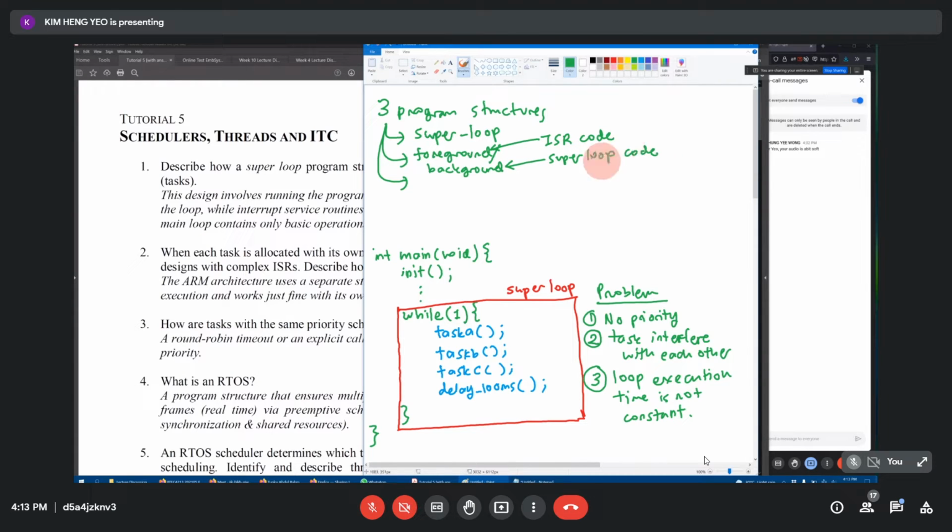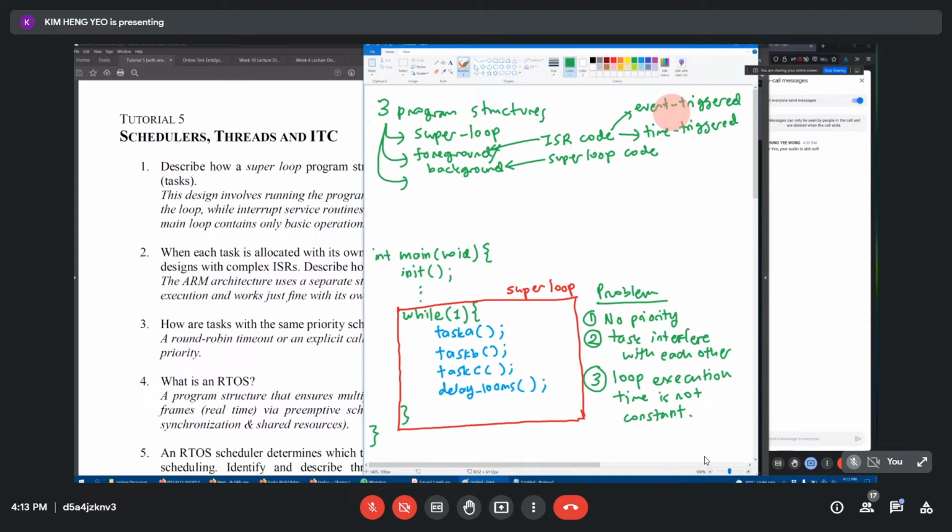Okay, so we have two types of interrupts. We got event triggered interrupt, and we got time triggered interrupt. What's the difference between event triggered and time triggered? Event triggered interrupt is, for example, you have some hardware that generates the interrupt. So the hardware detects a physical event occurring. Okay, the hardware of your microcontroller detects a physical event occurring.